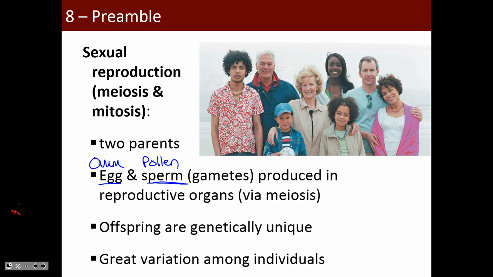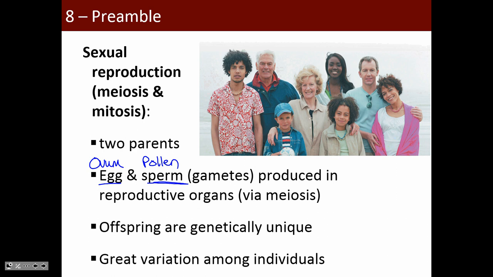But we have these two different types of gametes, and those gametes have to fuse in order for reproduction to occur. When this happens, the offspring are genetically unique. And the reason is that when the specialized cells are made, when the egg and sperm are made, the parent is only going to put half of their total genetic information into that cell. So any given egg cell or any given sperm cell has half of their parent's genetic material, not all of it. So that half is going to then recombine with the other parent's half of their genetic material.